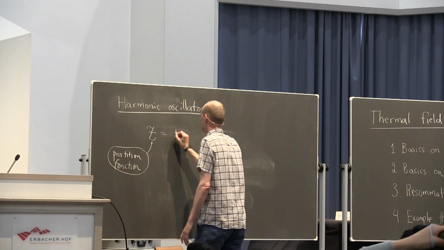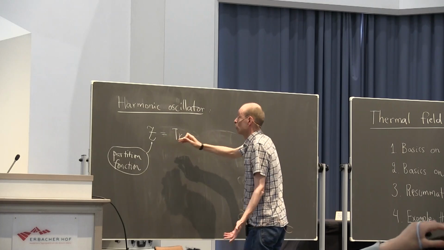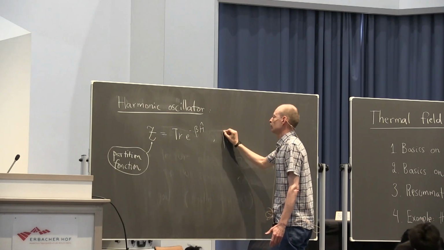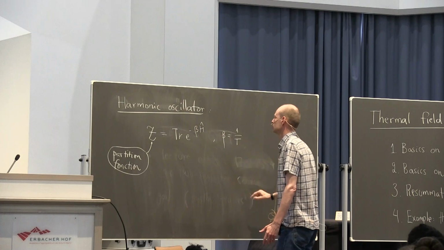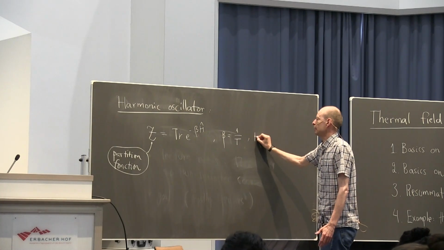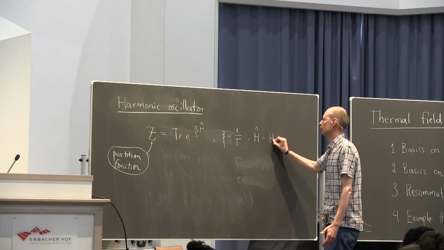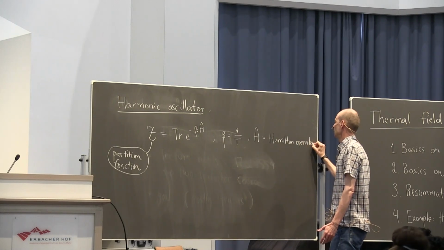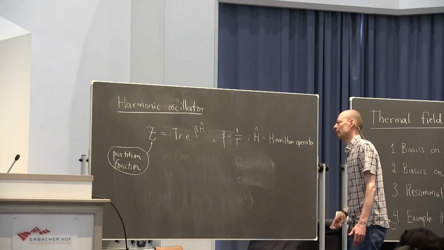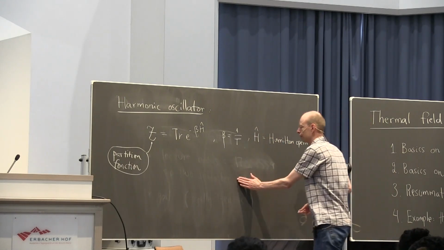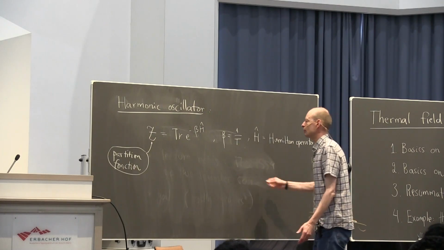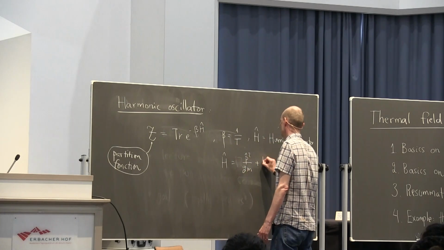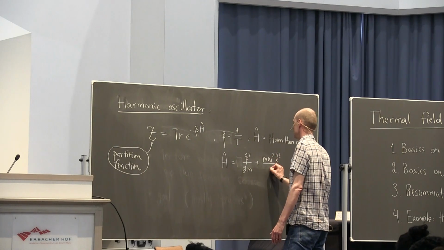And so in quantum statistical physics, this is the trace of e to minus beta times the Hamilton operator. So by beta, I denote 1 over temperature. The Boltzmann constant I always set to 1. And H hat is the Hamilton operator. And now in the beginning, I will even put the hat to be pedantic, thus stressing that we are doing everything in quantum mechanics. And so the harmonic oscillator then means that our H hat is p squared over 2m plus m omega squared x hat squared over 2.